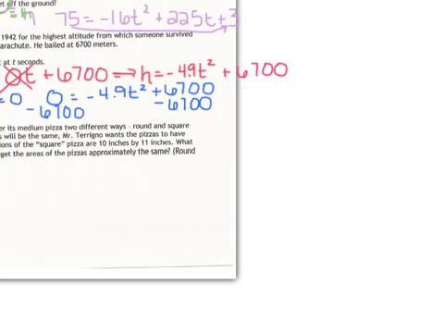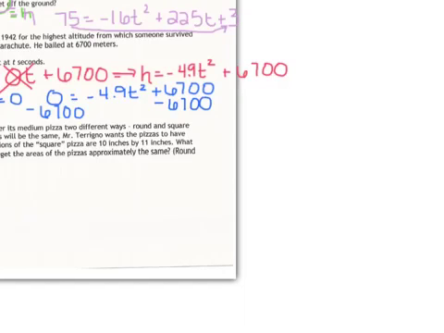Now, that's the mathematical answer. I want you to think about, does it make sense to have a negative time? Because what I just found was the time at which you would land on the ground. It wasn't 36 seconds ago. It's positive 36.978. And since I'm talking in seconds, let's just go ahead and round to the nearest whole second. So I'm just going to say 37 seconds. So mathematically that negative answer makes sense, but practically it does not.